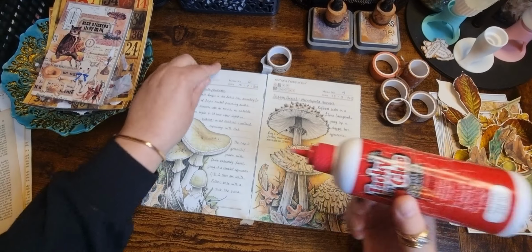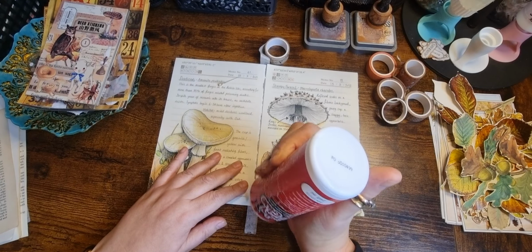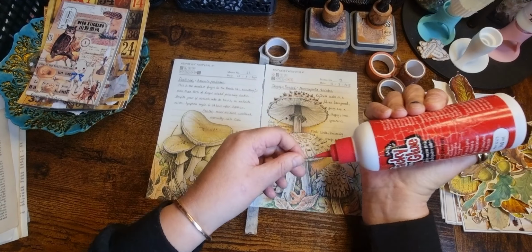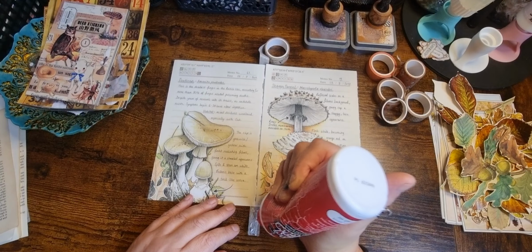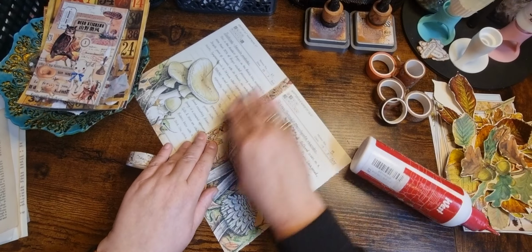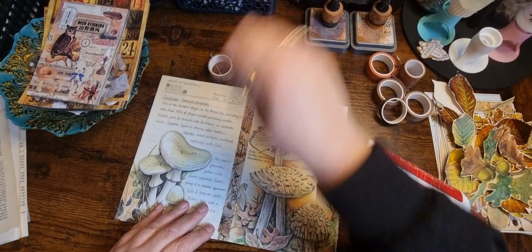I'm gonna stick this bit down because it's actually gone dry. The rest of it was fine. It was just the bits at the end. Give it a poke. This washi is from Your Creative Studio, out of one of the monthly boxes. Not all of them are. I think 2 of them, or 3 of them are. I think one's a Tim Holtz, and then the other 2 are just cheap and cheerful ones what I've picked up along the way. So just tear that. I've done it upside down, the print, but that's fine. Oh, on the other side it won't be upside down, will it? It's because I've gone all the way round.